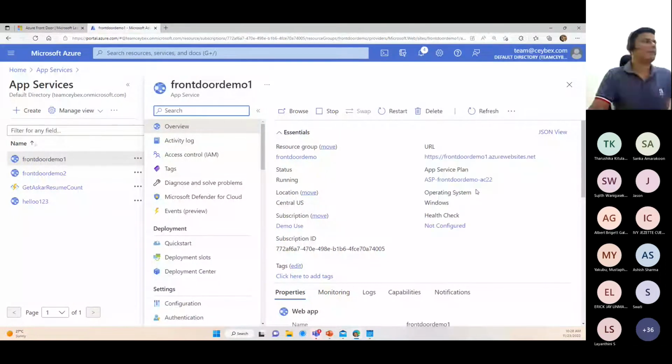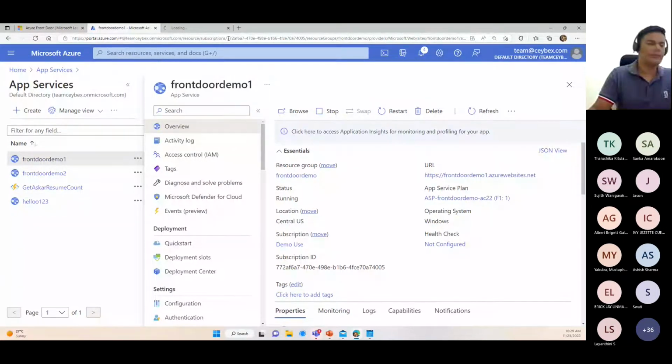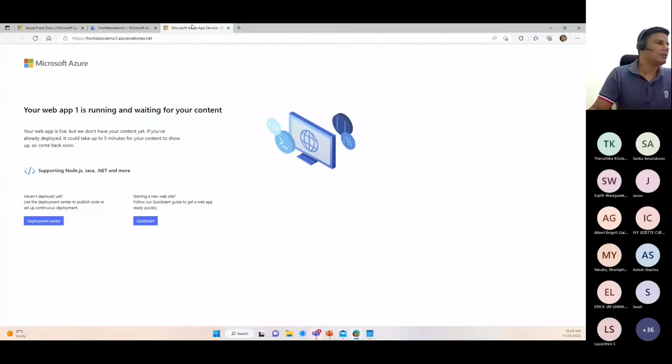See here that now the front door is getting redirected to app one. Earlier it was accessing our instance from app service one and two. Now it is getting app service one because our second app service is down.